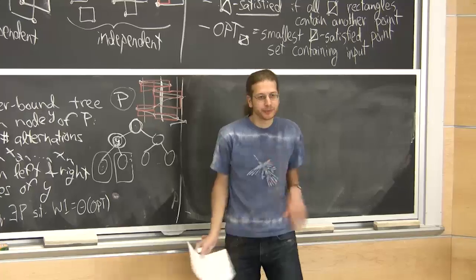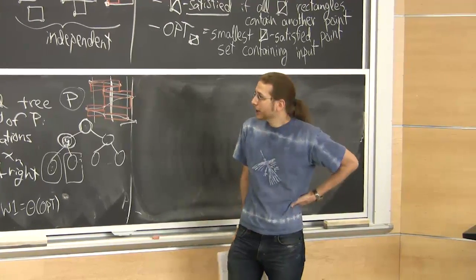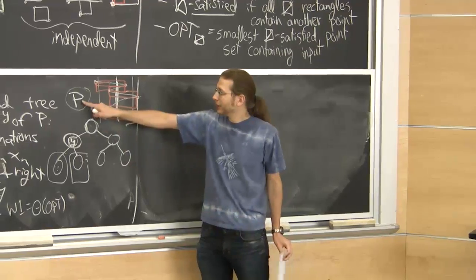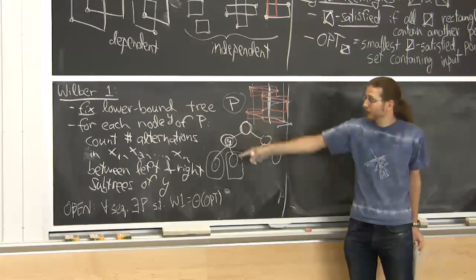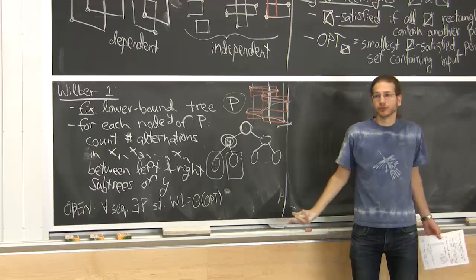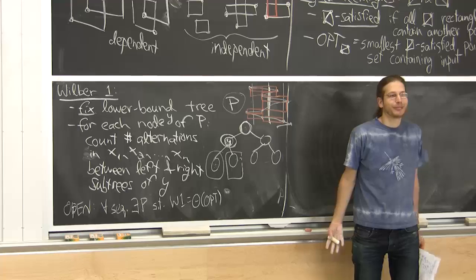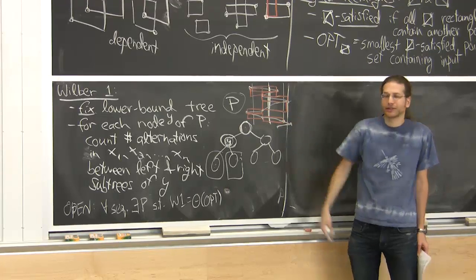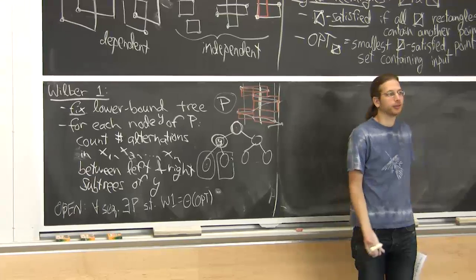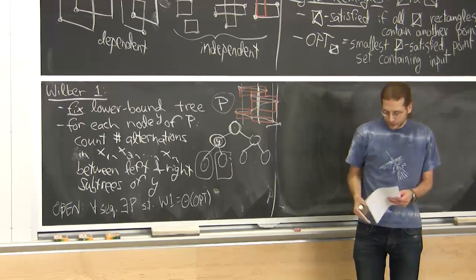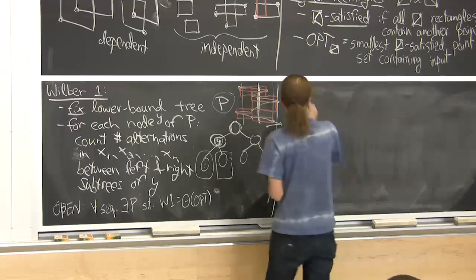Question: how do you construct this lower bound? I'll tell you what we're going to use. The question was how do we construct P. You can make it whatever you want. What we're going to use is the perfect tree, which is sort of unique. It's kind of arbitrary, but it works. It has the property that its height is log n. That's all we'll need. We're going to use that to get Tango trees. Other questions? All right, let me briefly mention a fun access sequence.